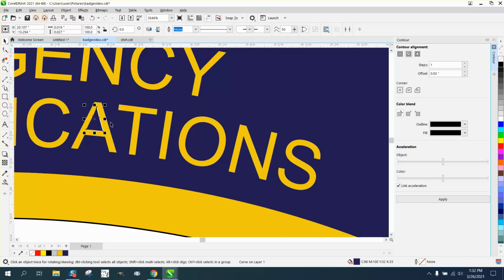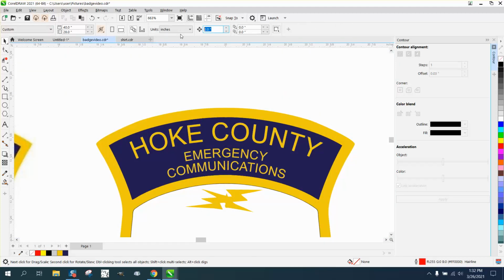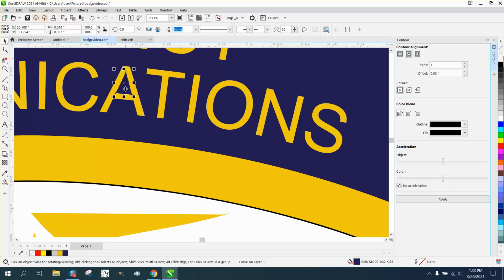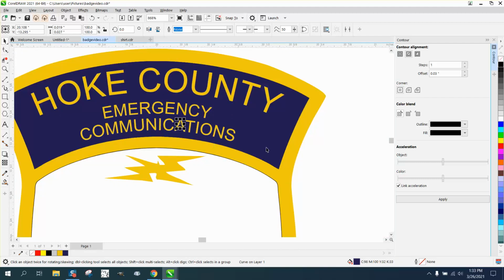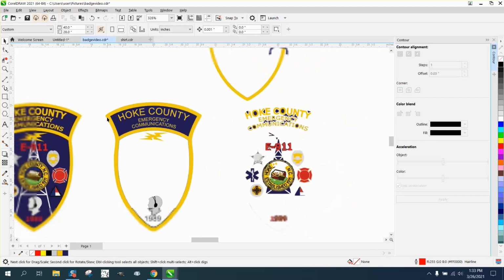That's easily correctable, and you could set your nudge distance on something really, really light. 0.001 is what I keep mine at, just for this reason. And it might even be too much of this little bitty. No, there we go. Maybe down a little bit. So there you go. That's text to path on a little bit different scale.